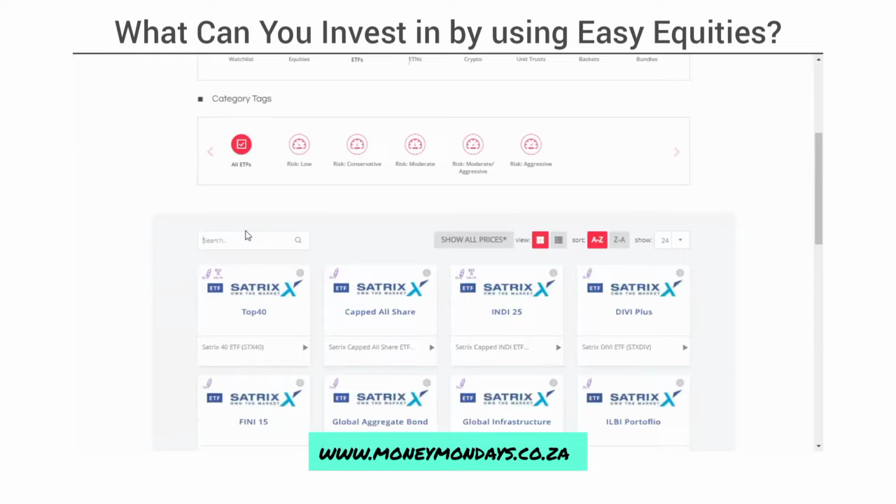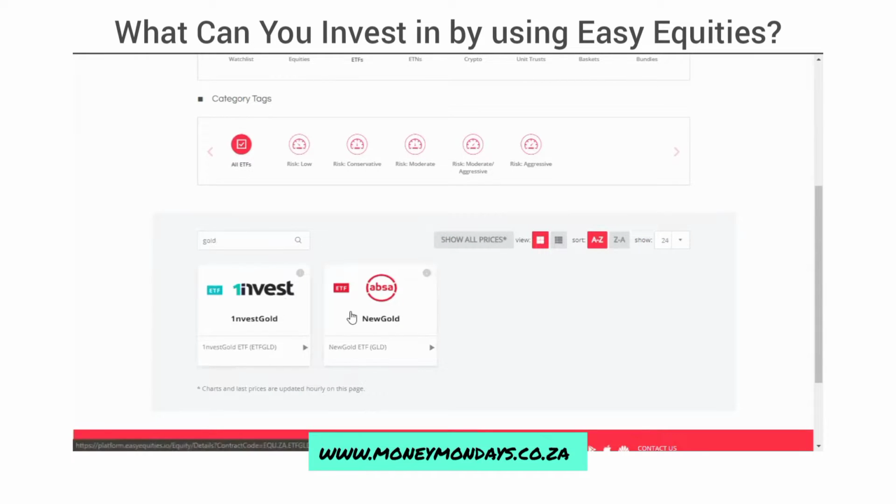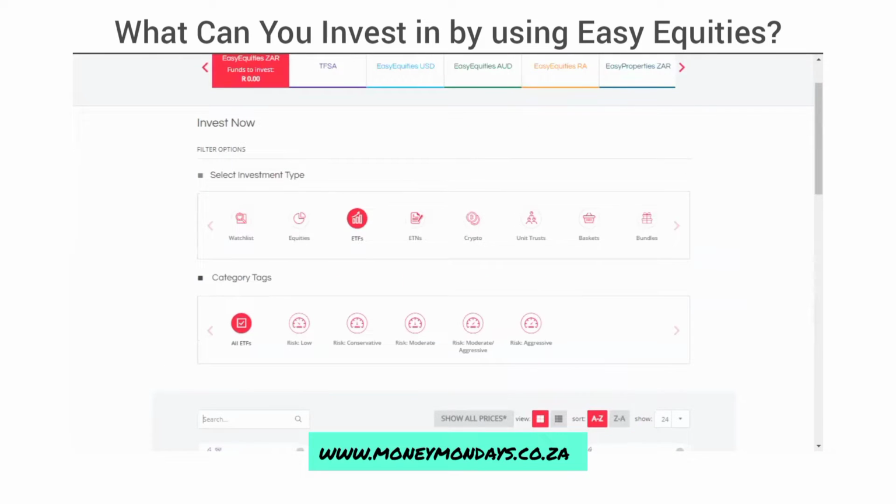With commodities, you actually have to know specifically what commodity you're looking for. So you can type gold, and then voila, you get gold. You can type, say, palladium, and then you get palladium. You can type maybe rhodium, and then you get rhodium. If you want to directly invest in the commodity, you can do it that way.